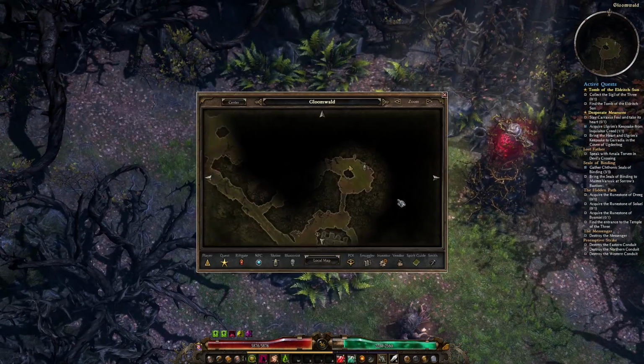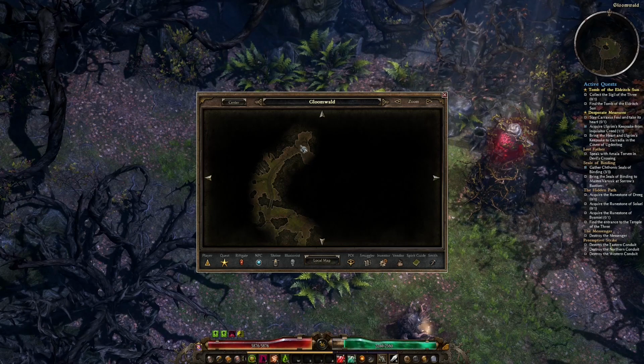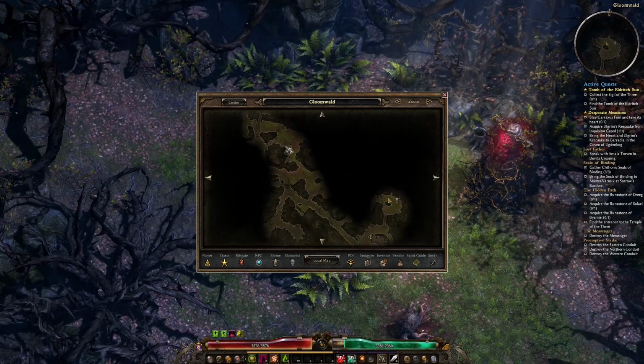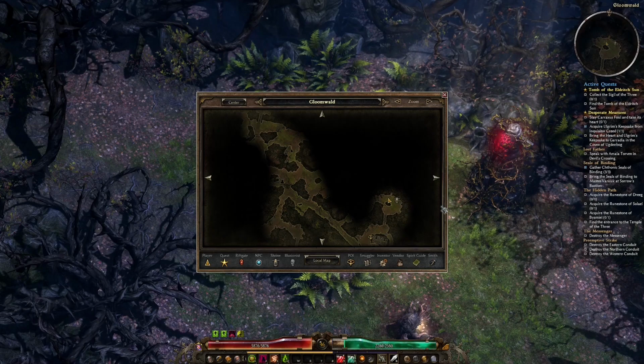Right, just so you get a rough idea, there's a few different ways you can come down. So that Gloomwold Crossing Rift is up there. And the shrine, yeah, it's almost a straight route. There's a way through there as well, but there you can come around a few different ways. It's here.